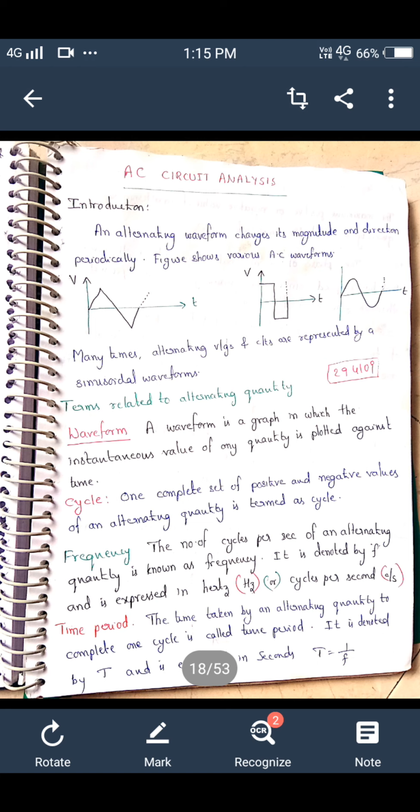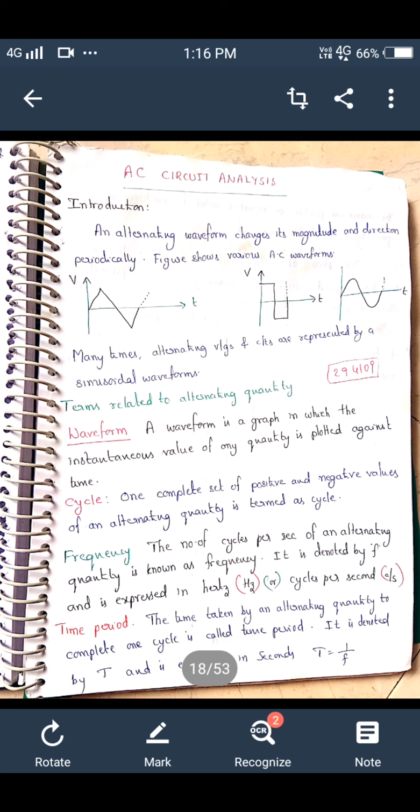Suppose that on-off is 2 times per second, meaning you take a light and switch it on and off once per second. At that time you can't see the object properly, your eyes will get disturbances. If the on-off is very fast, meaning in 1 second the on-off signal changes 50 times, then you can't see that disturbance. That's why, for clear intensity for the eye, the Indian standard frequency is set as 50 Hz.